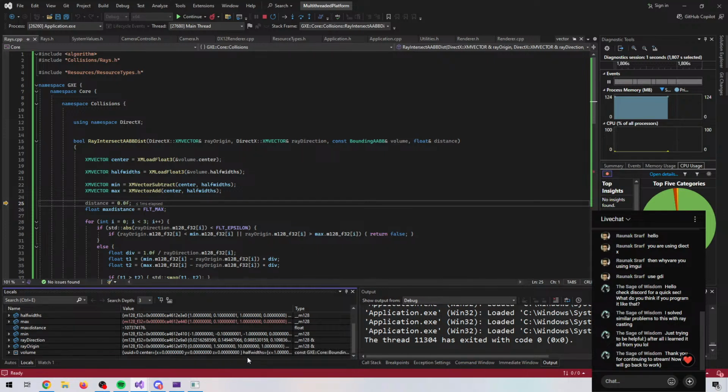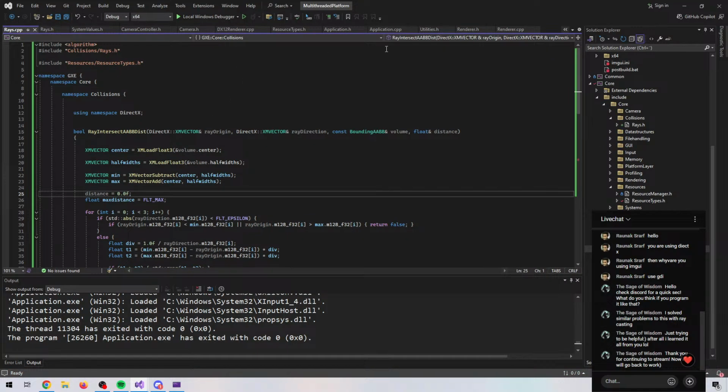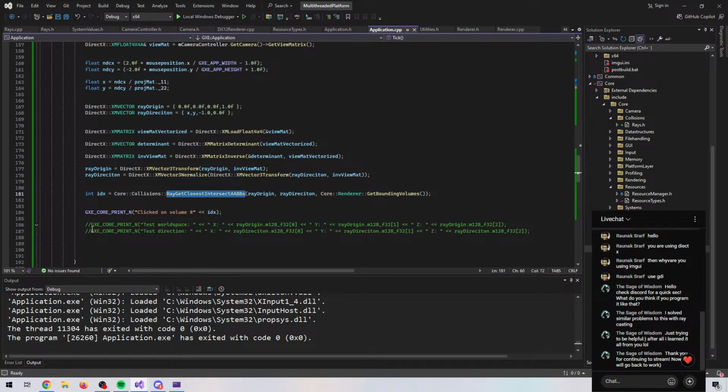So the ray origin is on the positive Z. Yeah, I think it's supposed to have a negative Z component. So that's the problem.